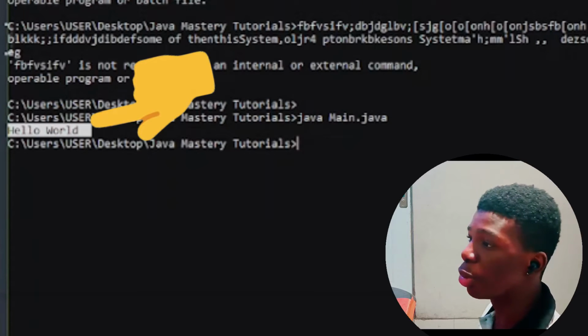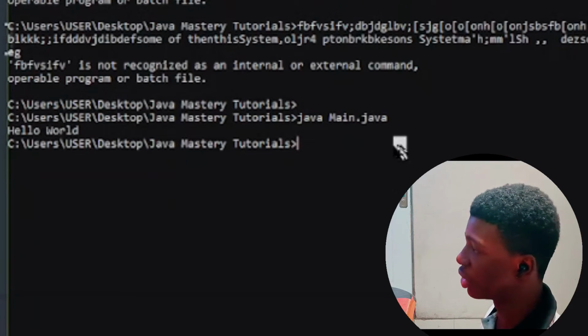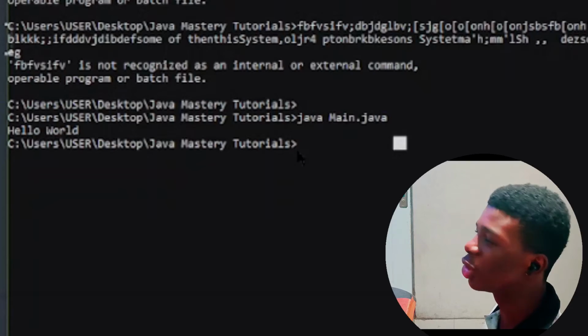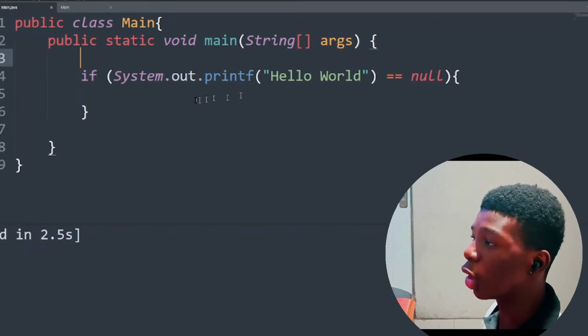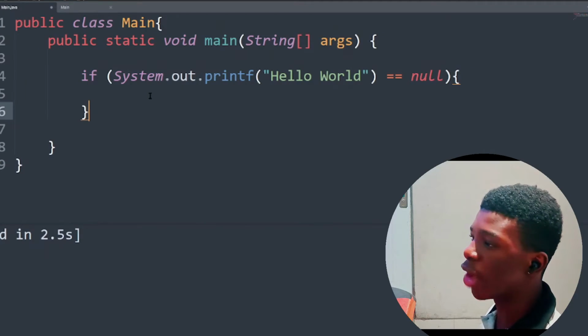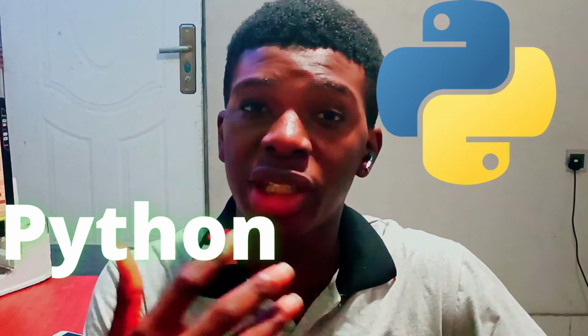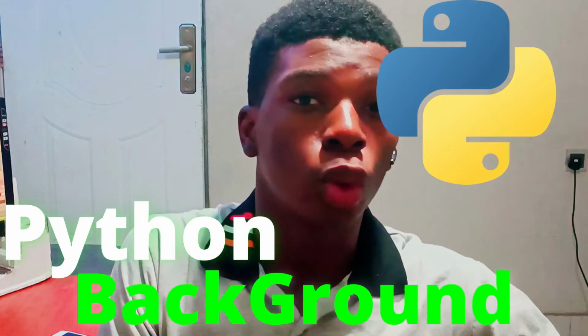So the purpose of this tutorial was achieved. You printed hello world to the console. You tend to always forget to put in your semicolon, so this video will help you get around it and avoid semicolons. Maybe you are coming from a Python programming language background, moving from Python to Java.